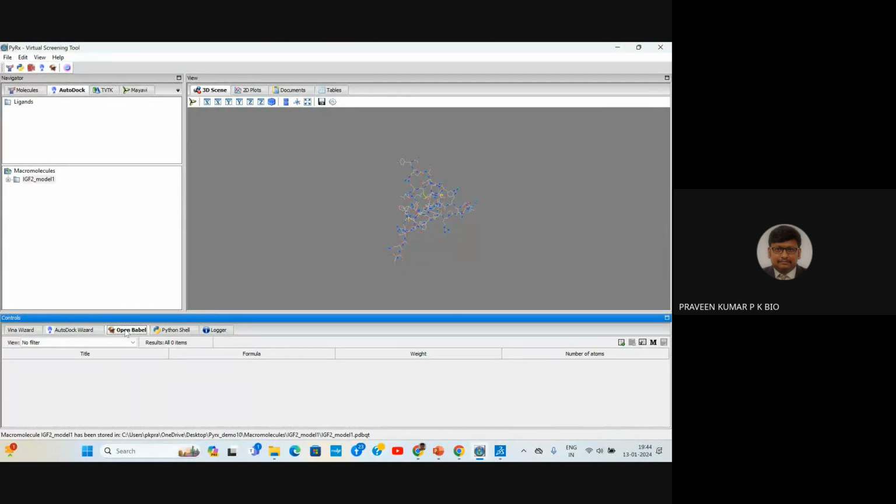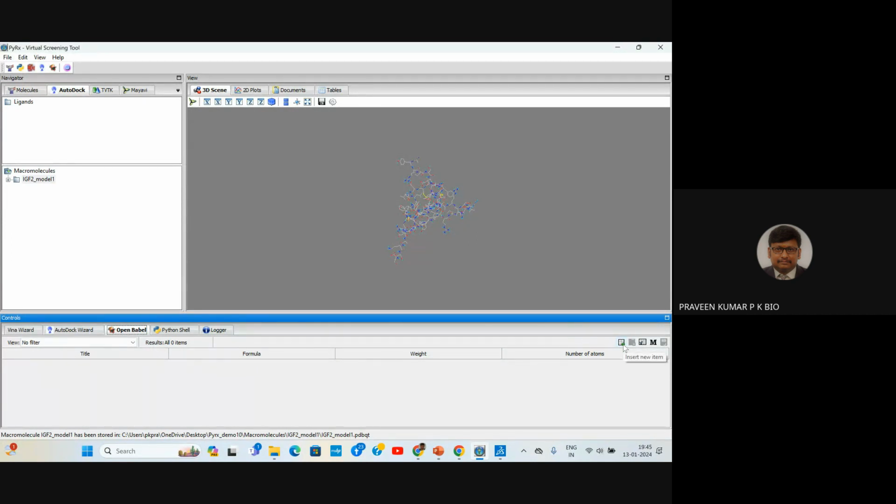If you click, because we didn't convert the ligand as PDBQT, isn't it? So first we have to use software called Open Babel or even BabelWin. BabelWin is software which can work without the internet. But Open Babel requires internet. Okay. So actually we are going to use Open Babel software. But the Open Babel is built into PyRx. So there is no need to have internet to work on Open Babel. But if you want to convert the SDF into a PDB format, you can even convert it in Chrome using Open Babel software. Now the next step after selecting the Open Babel is to click this green icon.